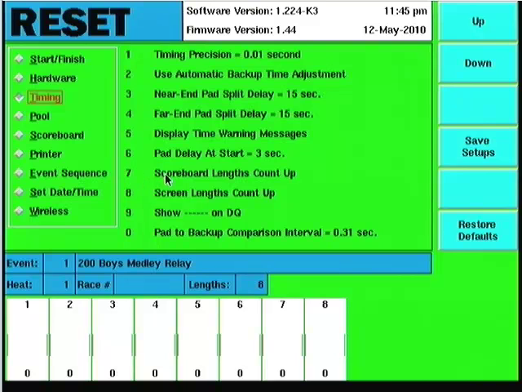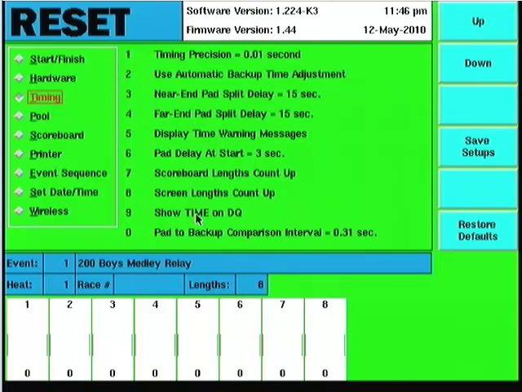Number 7 is whether or not the scoreboard lanes count up or count down. I can change it. All I do is just toggle it with the number 7 key on the 10 key. What that does is tell us whether we start out with a fixed number of lengths and count down, or we start with 0 and count up to the total number of lengths in that race. Number 8 is the exact same thing, except it pertains to the display in the column just to the left of the lane numbers, whether it counts up or down. I apologize. Number 9 is what we do for dashes or for DQs.